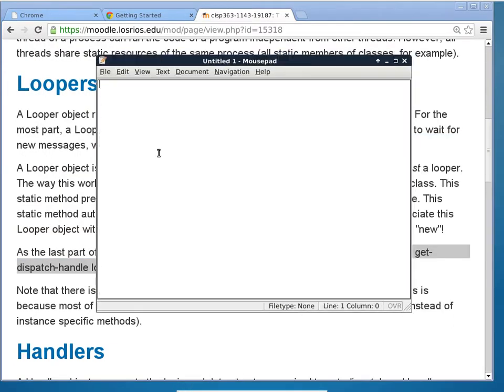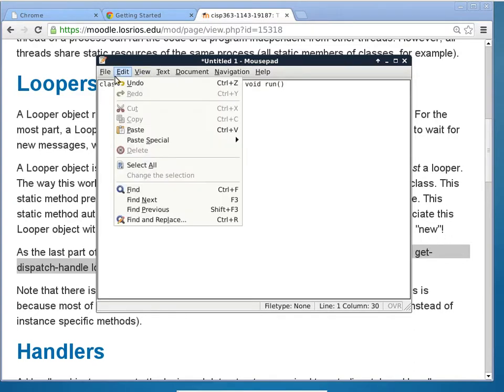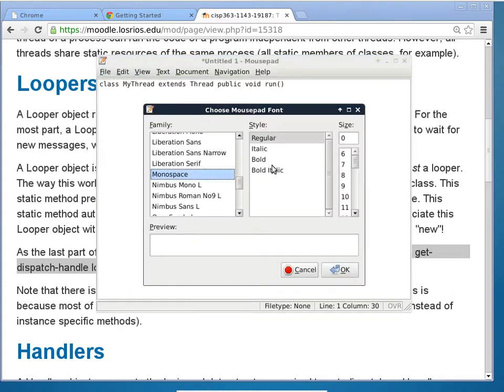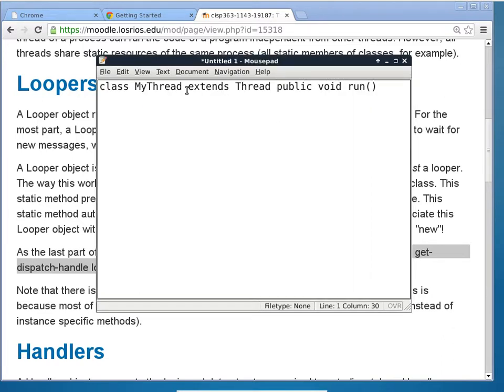Okay, so when you look at the actual code, I'm going to use just a plain text editor to represent what run should look like. So when you look at run, which I think is a public method inside a particular thread subclass, this is basically a class, let's say MyThread, which extends the superclass Thread. Let me change the font size here. It's a little bit too small. There we go.